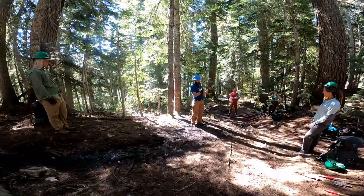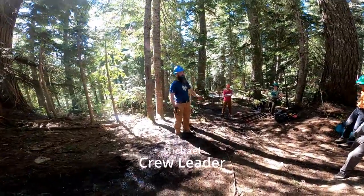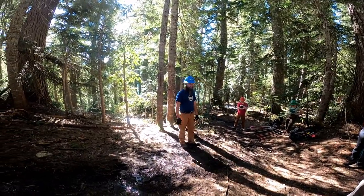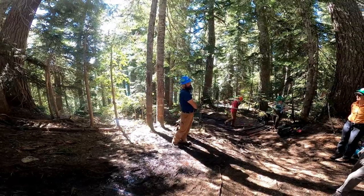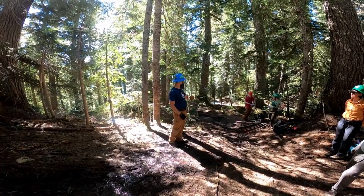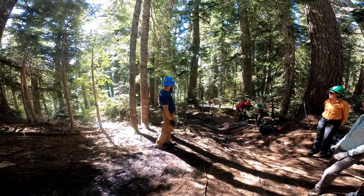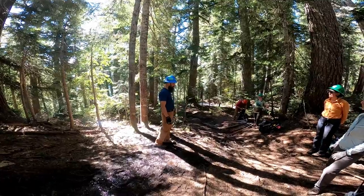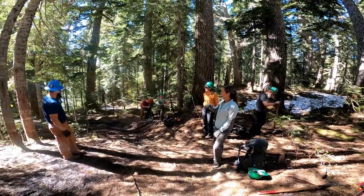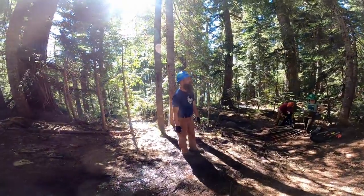A lot of outsloping in areas where you can see where the trail used to want to be, and now you see where everybody goes. People are like water — they will flow wherever it's easiest to walk, and that tends to be the spot we don't want them to walk on trail. We'll talk about what it takes to remediate some of that. Some of it we're not going to tackle because it'll either require too much effort, or trees that will die if we did the necessary work, so we have to bring in other materials to build up around roots. Today we're not going to focus on the really gnarly stuff.